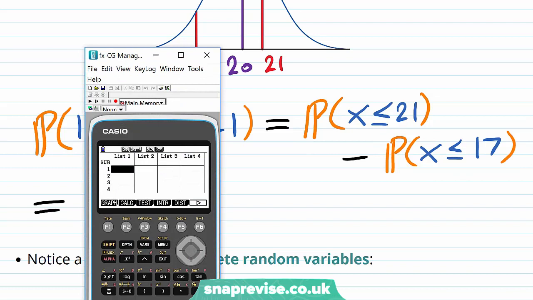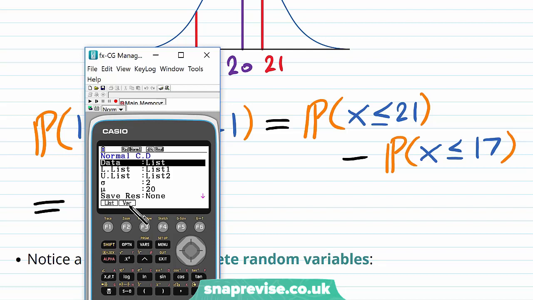To demonstrate how to calculate these values with this calculator, what's going to happen is we're going to have a lower bound list and an upper bound list. Because we have the probability of x being less than or equal to 21, this goes all the way down to, well, minus infinity. So what I'm going to do is to put in a very big number. I'll put in minus 10 to the power of 99. And similarly here for the second one. And then here we have our upper bounds, which are 21 and 17 respectively. And now we go on distribution and then normal, NCD for normal cumulative distribution rather than NPD, which is normal probability density.